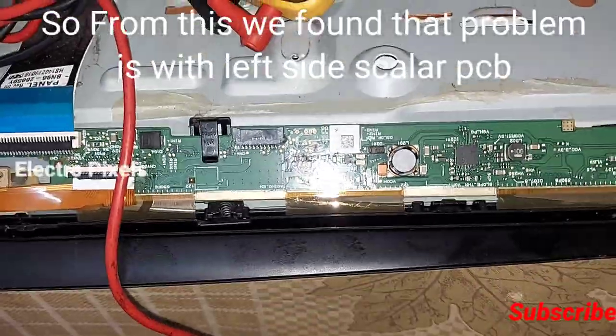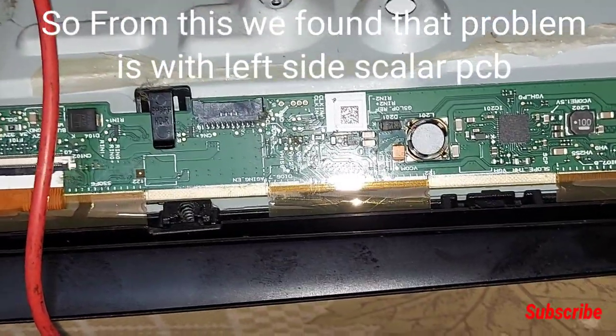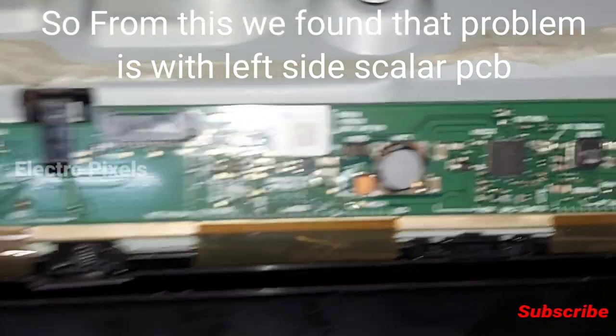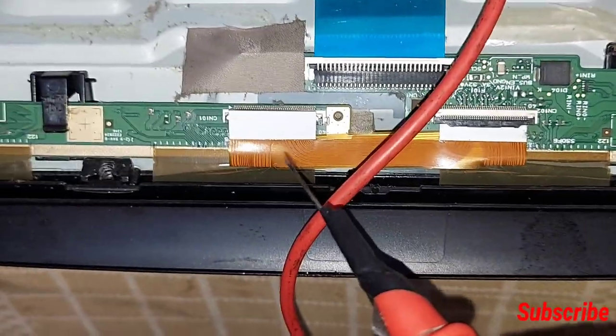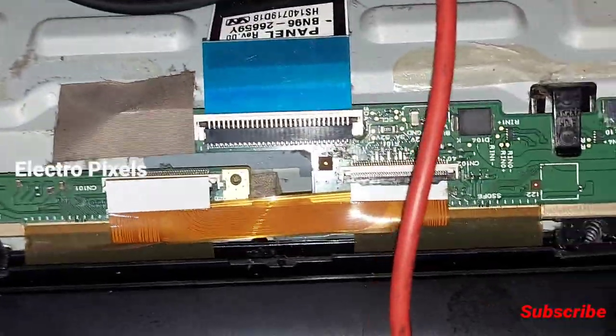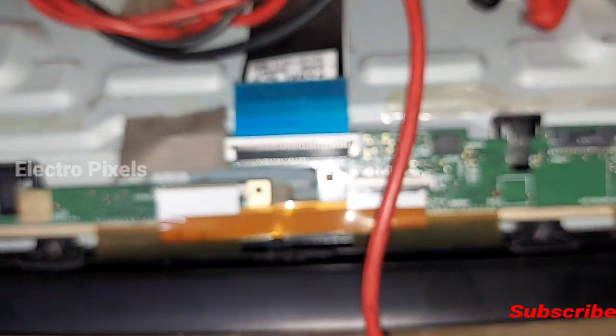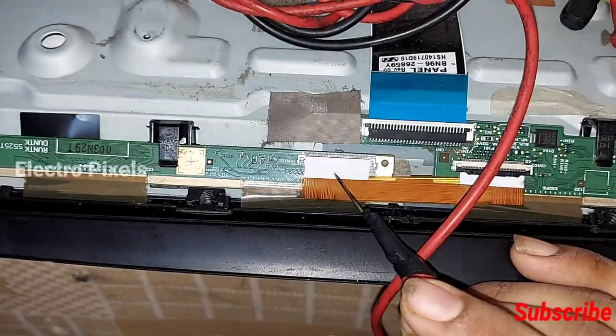So from this diagnosing, we found the issue is with the left side scalar PCB of the panel. So the DC to DC IC section is working, and we confirmed that the problem is related to the left side scalar PCB of the panel.